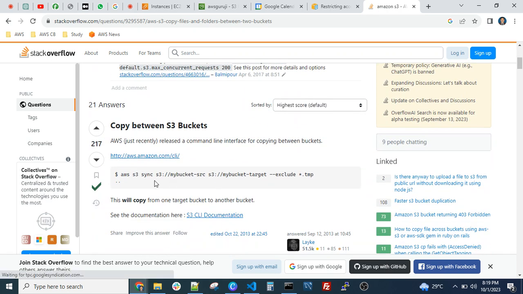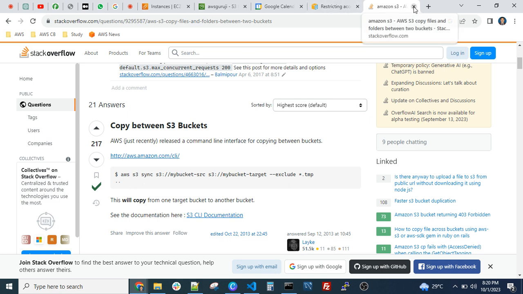So you can use the command line this way. You just need to give the source bucket name and your target bucket name here, as you can see in the command. And if you want to exclude any particular folder or file format, you can just use the exclude option. So this is one more option apart from the console.